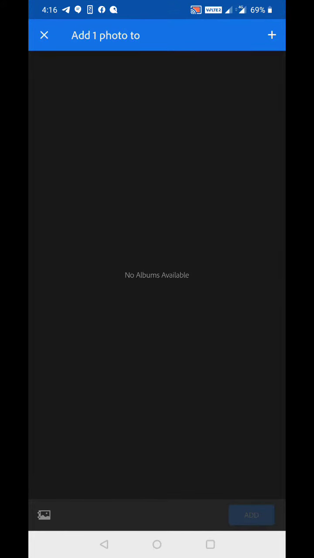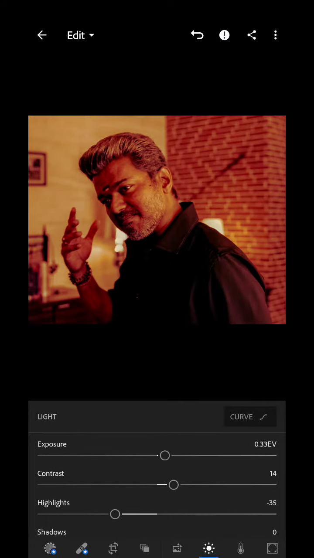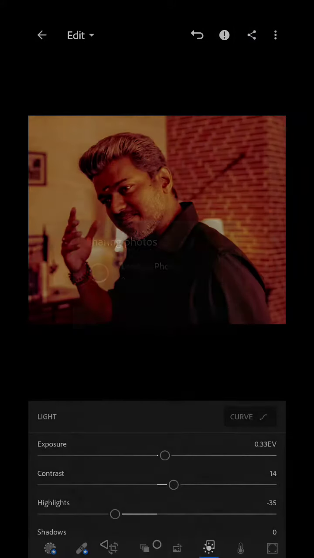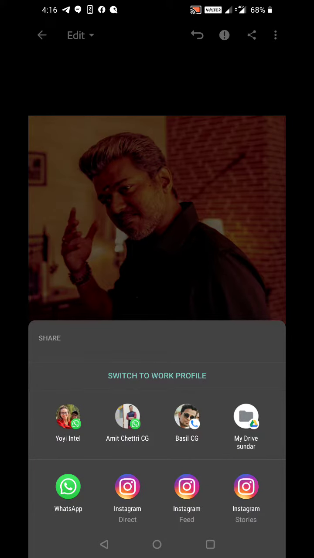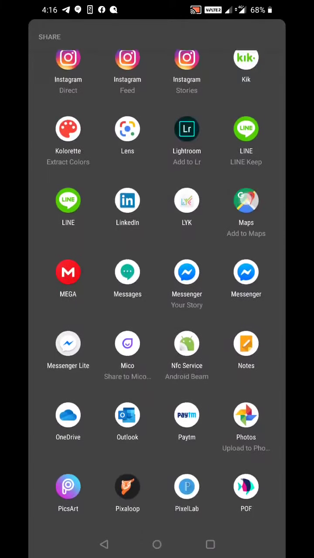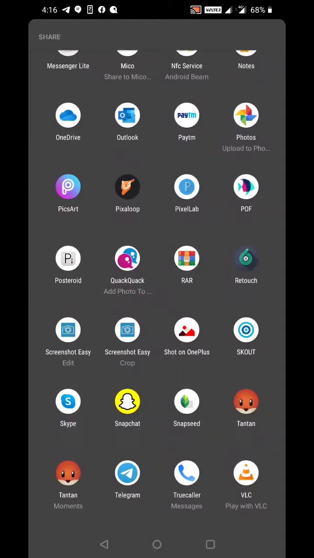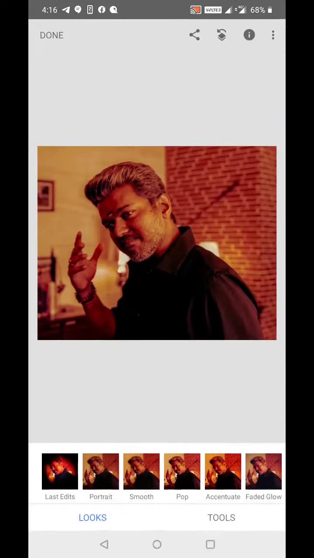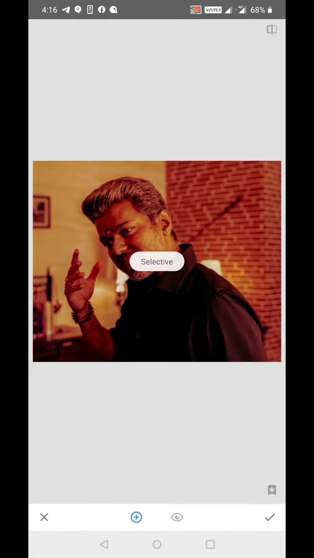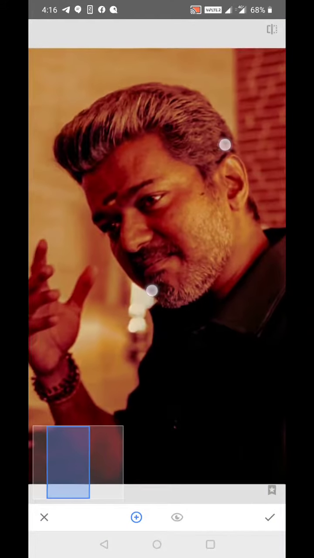If you wanted to, you can add it to your albums, but I don't want to do anything. So what I'm going to do now is it's saved. All right. So there is another app which gives some more quality editing. Let me go into Snapseed. This is another application which will help you boost quick edits, right? Let me not explain too deep, but you have to experiment with it.